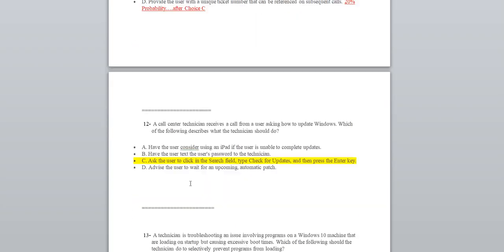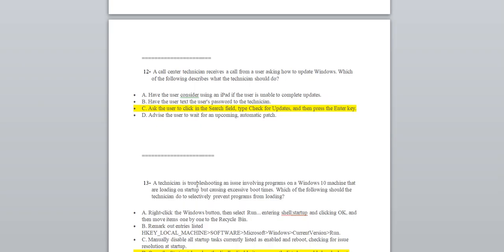So it's C. So number 13, folks. Here a technician is troubleshooting an issue involving programs on a Windows 10 machine that are loading on startup but causing excessive boot time. Which of the following should the technician do to selectively prevent programs from loading?